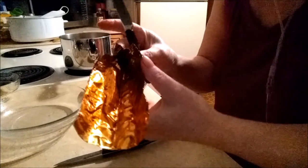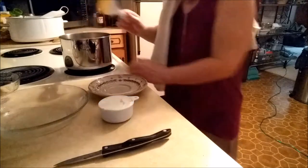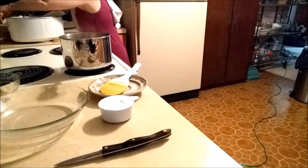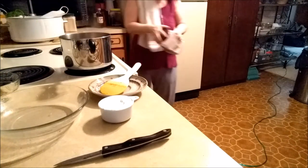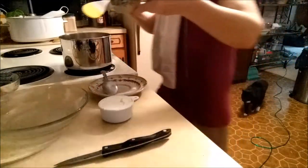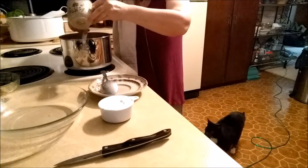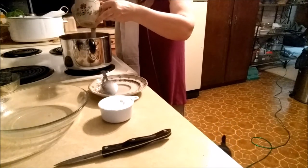Some people might say it's not worth it, but there's about a teaspoon down there. I probably could have done with a little less water. Well, a little less stock. So, to thicken it up a bit, I'm going to use some arrowroot. See, that's what it looks like. And we're going to pour it in slowly. I mean, if I let this cook, it would reduce down more.